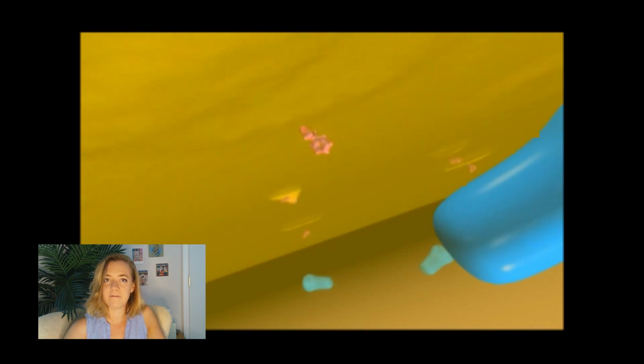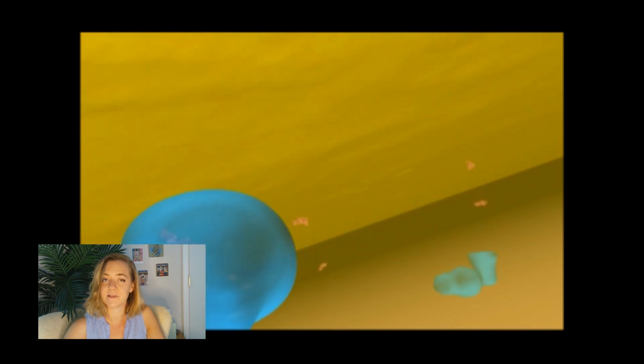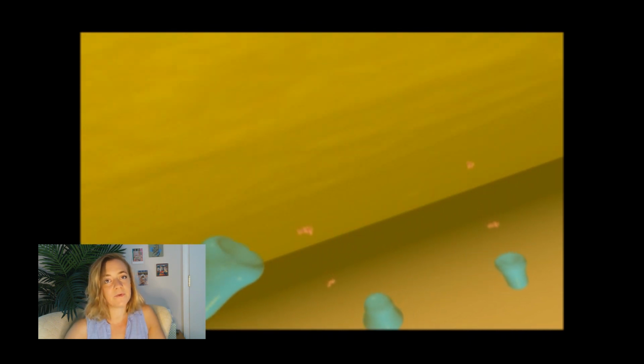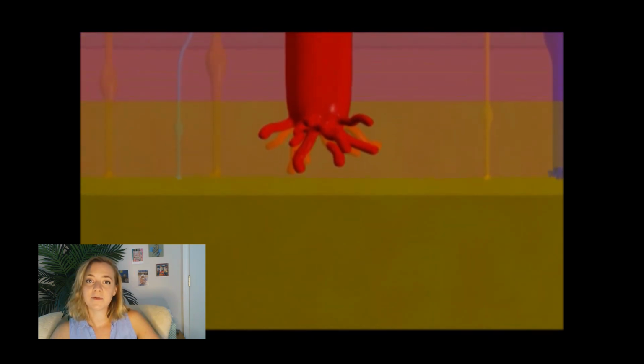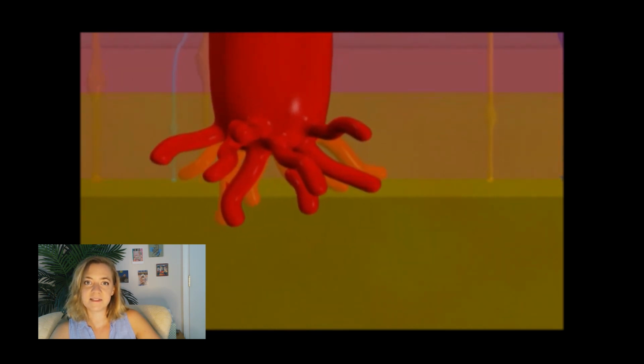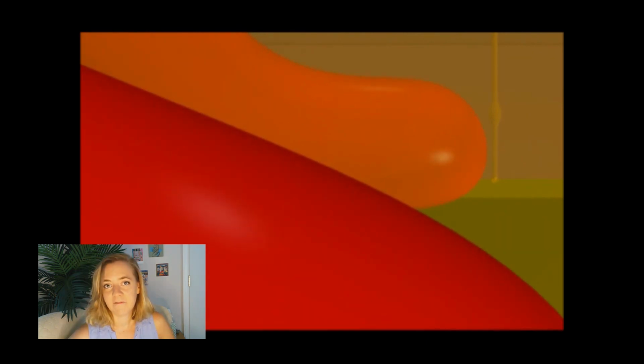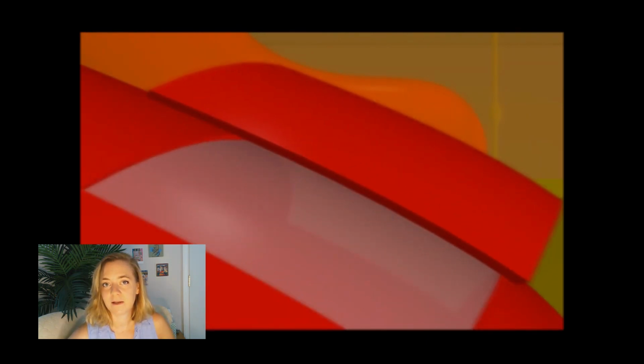In the olfactory mucus, there are proteins called odorant binding proteins that have a hydrophobic cavity and a hydrophilic surface. So they can bind odorant molecules in the cavity and transport them into the mucus. The odorant molecules can then reach the olfactory sensory neurons, here represented in red, which project cilia into the mucus. Let's have a closer look at the membrane of this cilia.